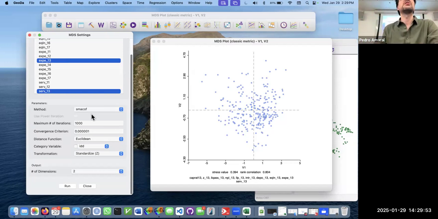change the way the optimization is run, and then it does not depend exclusively on the Euclidean distances between the points. Because when we were doing the classic metric, we were minimizing the difference, the stress, right? So minimizing the differences that we got in the Euclidean distances between the points in the high dimensional space in comparison to the 2D, right? To the embedded space that we're creating. But with this Smacof, we can do that either using the Euclidean distance or we can use the Manhattan distance, so we get more flexibility when we're running a different method, right?